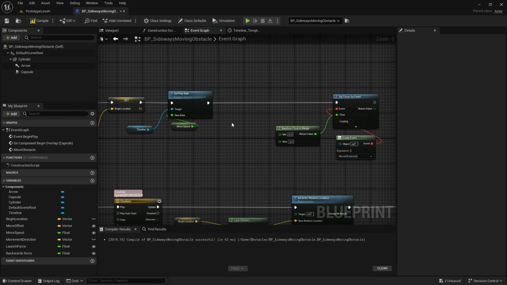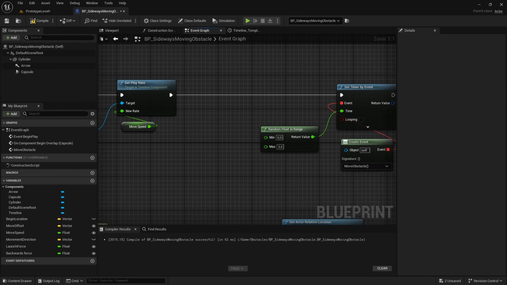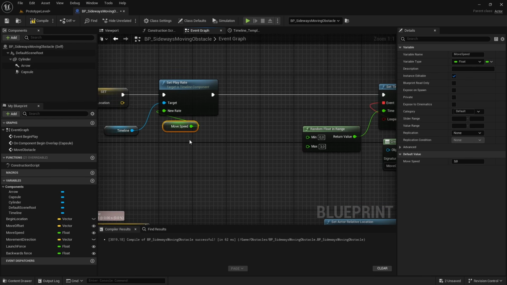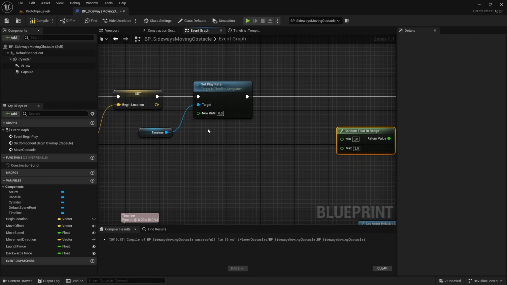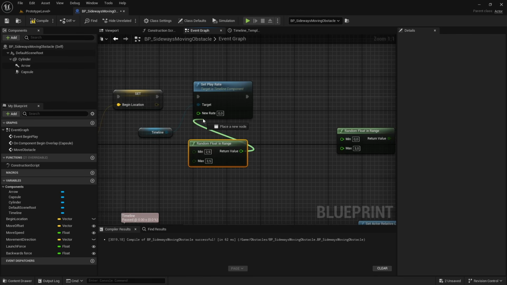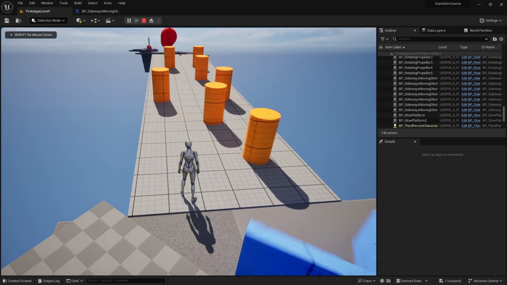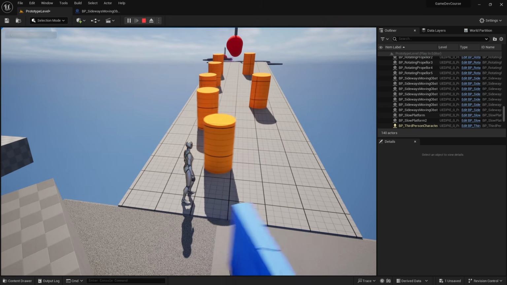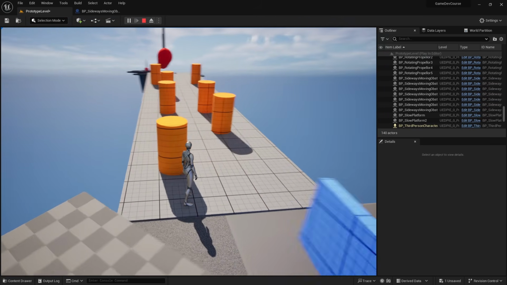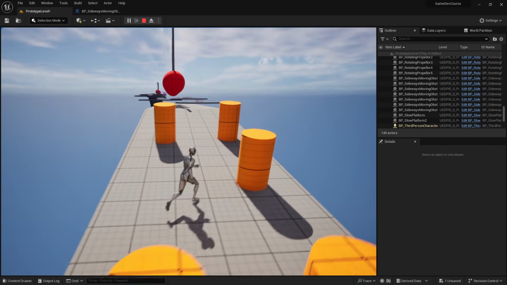I also think it would be cool to have some randomness in the speed, which we can set here. So we're gonna give this the same random float in range, let's say between 2.5 and 3.5. If you want, you can make these variables. So if I start playing now, you see some activate already. Some will wait a little bit. Some are faster, some are a bit slower. And it just creates this kind of random feeling to it.